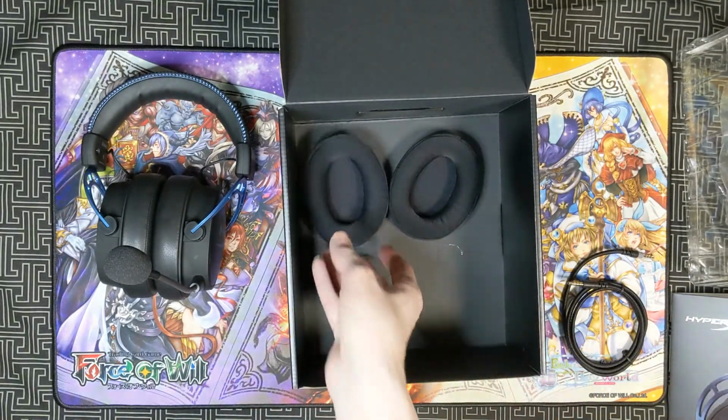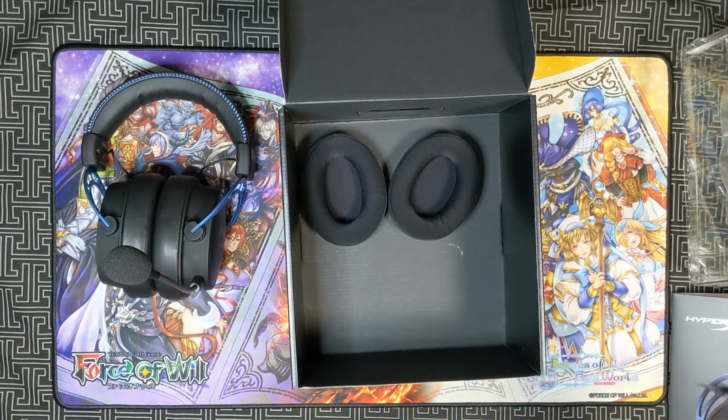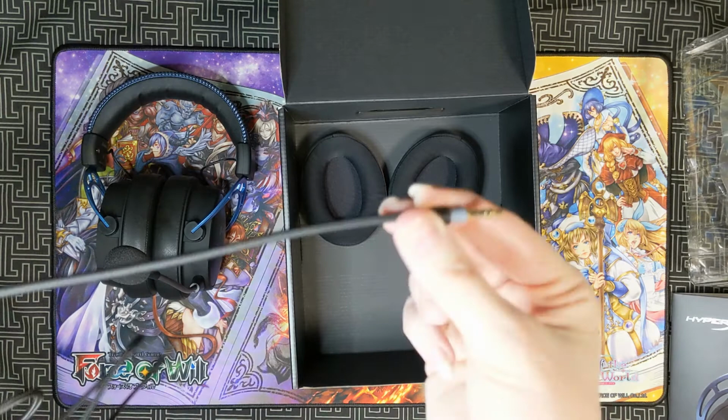So, what do I think about this? Well, it's a great headset. Without even using it, I know I looked up information on the sound profiles and everything else about it. It's a very good quality headset. It's on par with the original, which was stellar, but it had 7.1, and people said the 7.1 works decently enough.